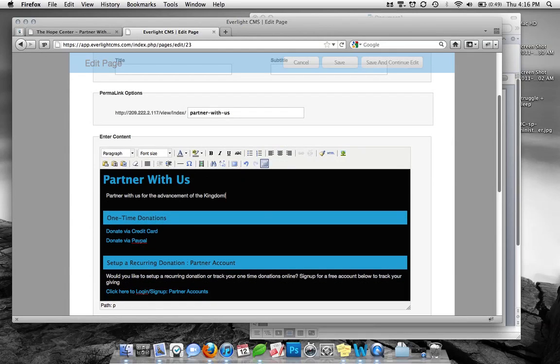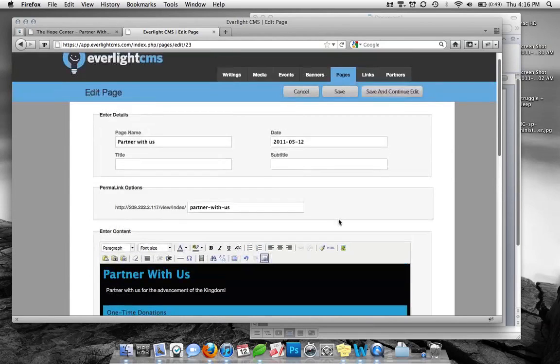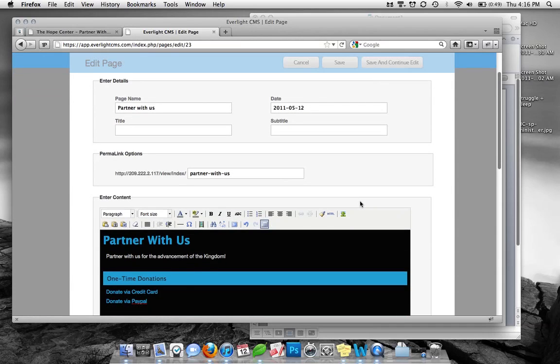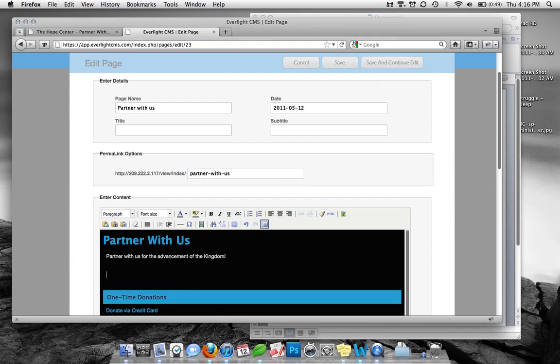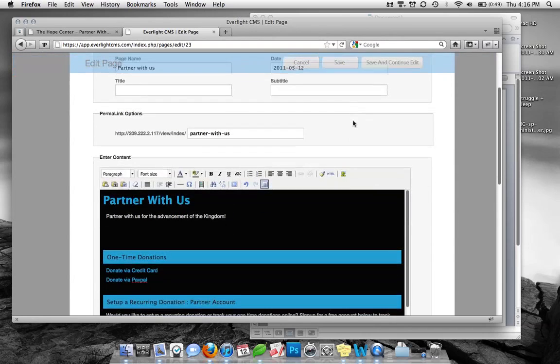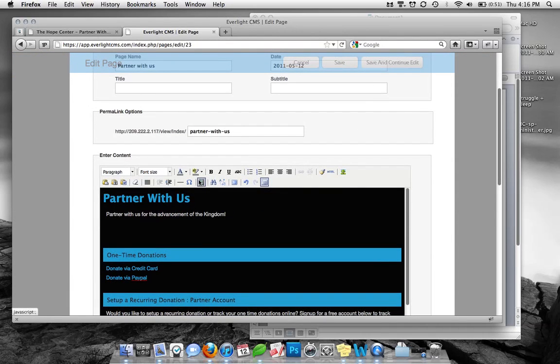Now let's say, for example, that you wanted to put a video in here. We're going to pretend that we've already uploaded the video through the Video Center, but we'll talk about that in another installment, which just covers media and videos. But we're going to pretend that we've already done that. So what we can do is place our cursor right there where we want it, and now we're going to click the little video clip here.